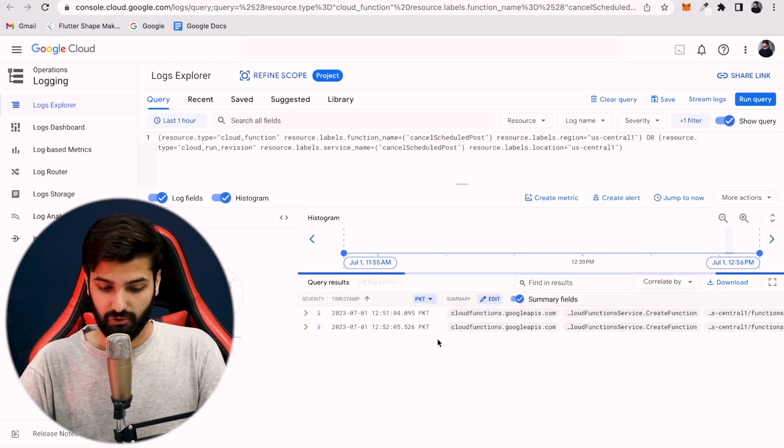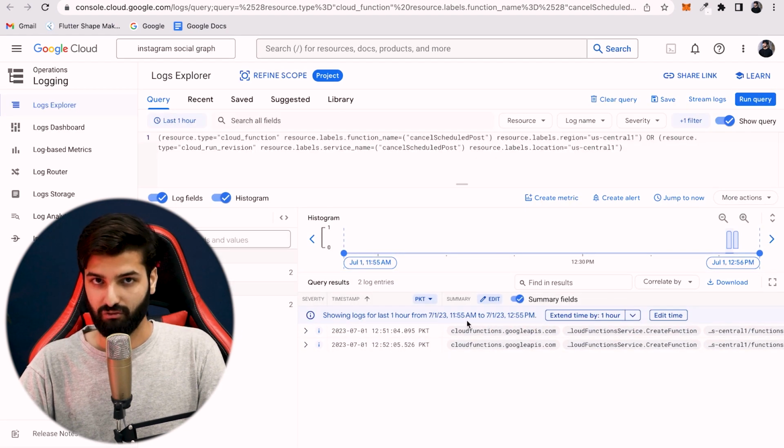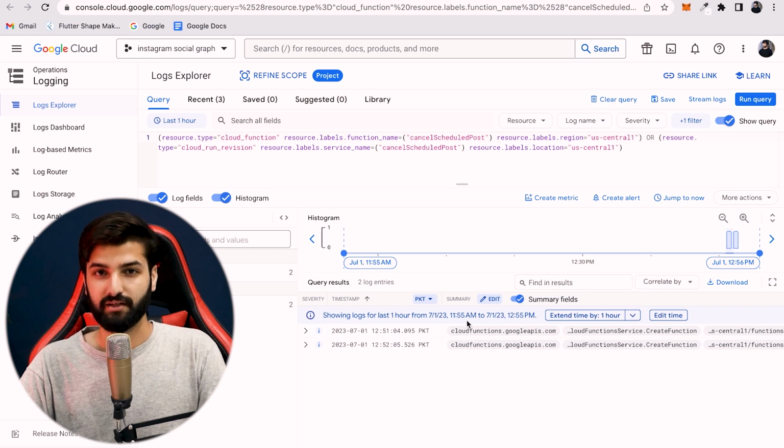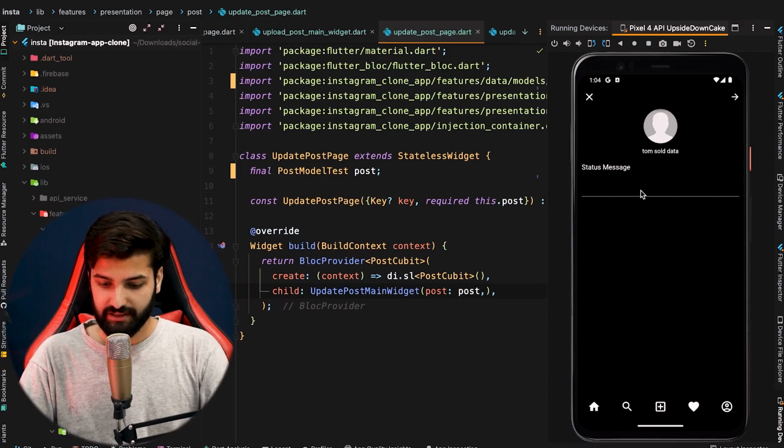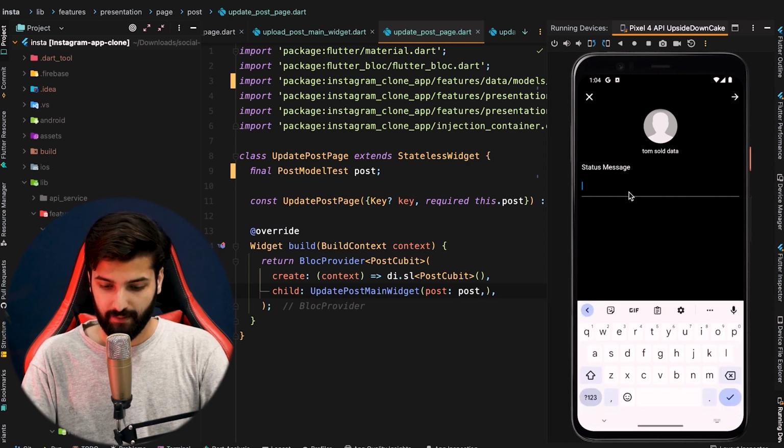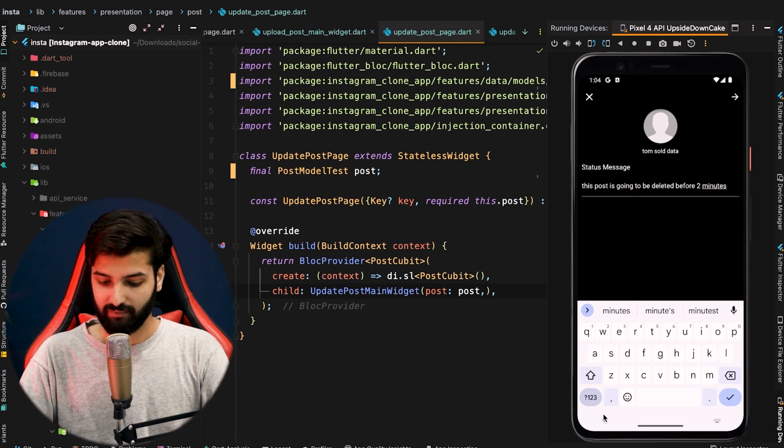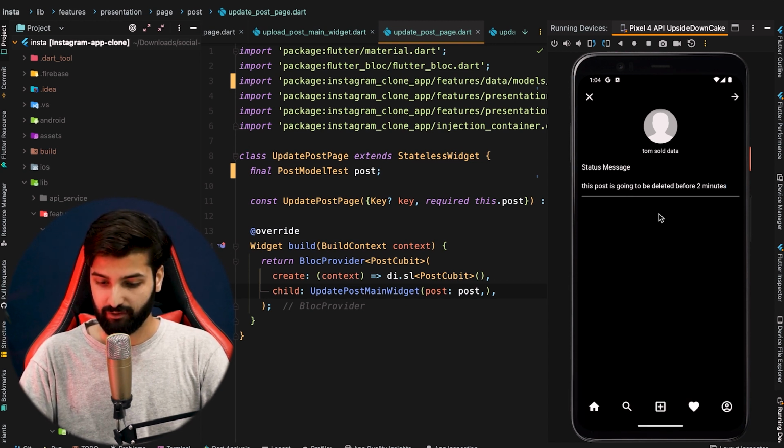So here we have 2 logs, and now it's time to schedule a task and then update the Firestore post status field to cancel and see what's going to happen. So now let's go for testing it. Write some description in here. Let's say this post is going to be deleted before 2 minutes, because we are going to update it and it will disappear right away, before the 2 minutes are reached.